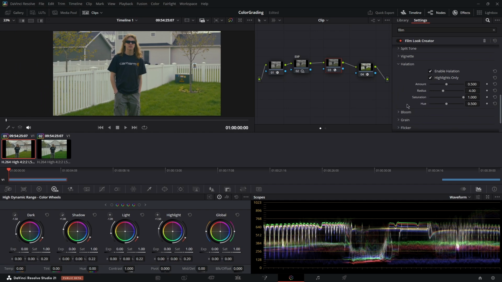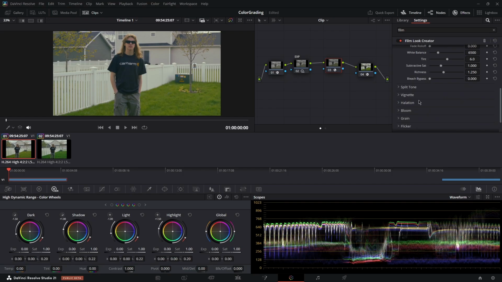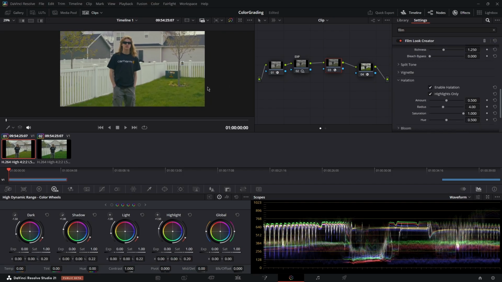I just typically enable halation, bloom, all that. There's not really much going on when it comes to the effect halation would have, so this is kind of like a bad example to show what the halation and bloom would do. But I'm just going to keep it enabled, not really change anything there.